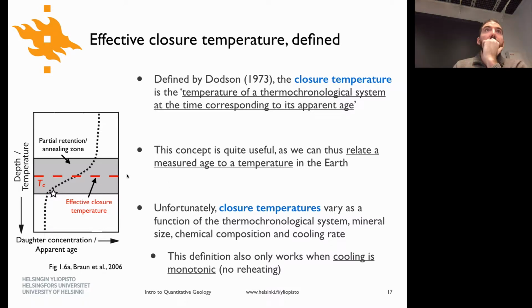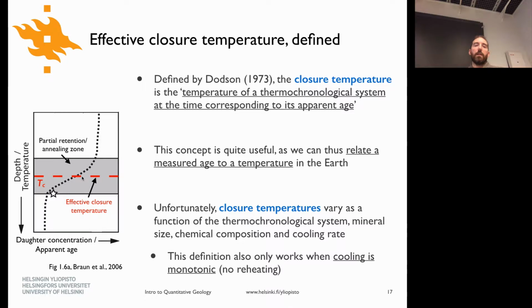And yeah. So do they have empirical data on when the annealing zone starts and ends? Yeah. So a lot of this comes from doing experiments with basically heating up minerals in a furnace and looking at the system behavior and how it changes. And the unfortunate thing is you then have to extrapolate to the rates of cooling in the Earth, because oftentimes those experiments will happen at much faster rates of cooling than would happen in nature.